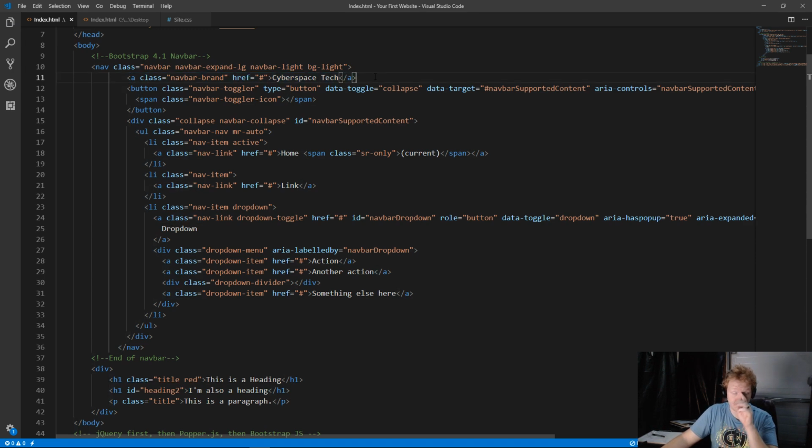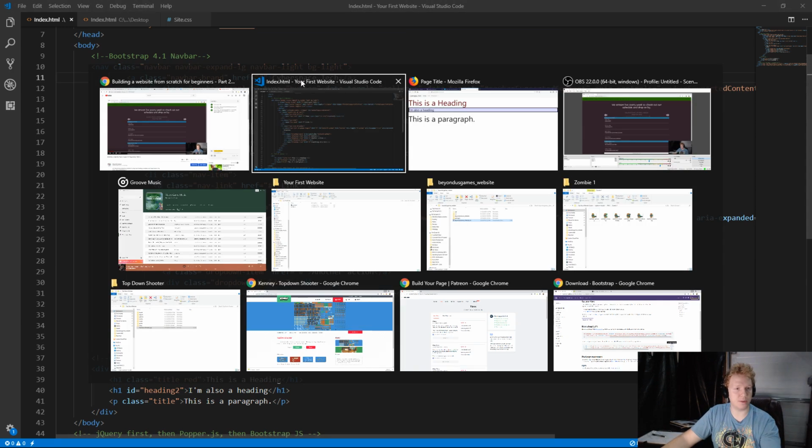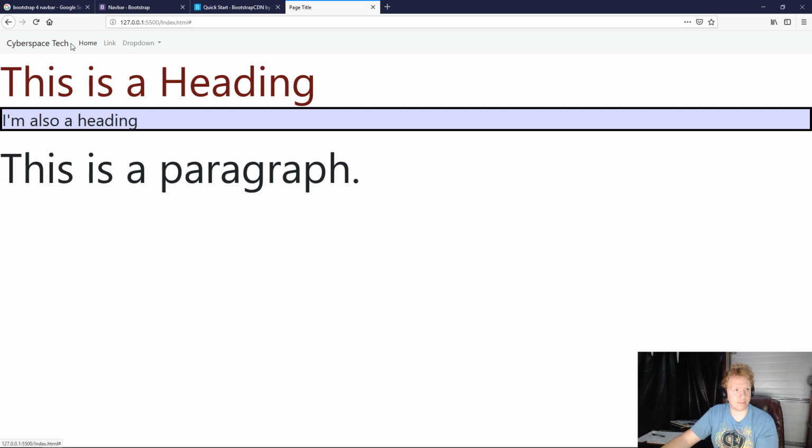Inside of Bootstrap, their Navbar specifically has classes for the brand. So you could also add a logo here, make an image, a link, an anchor. That would be fine too. But what we'll do is have the name of the company be right there, Cyberspace Tech. That sounds cool. And because I've done a lot of websites recently that have the menu navigation just like this, including my own, I'm going to go ahead and move all of this stuff over to the right.